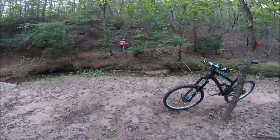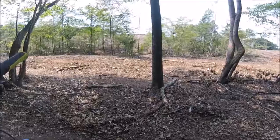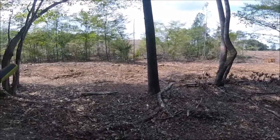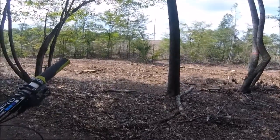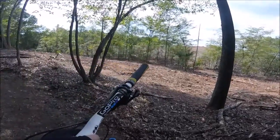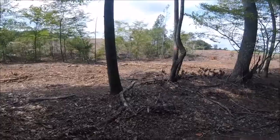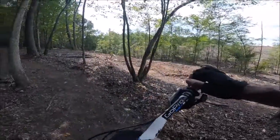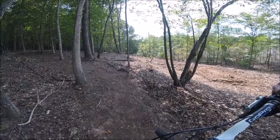We're going to start the yellow trail now. It looks like the yellow trail has been logged and ruined. Looks like the guys are in here making a new trail and we're on that right now. Obviously there's not as many miles of trails in here as there once were, but they'll probably fix it — looks like they're working on it now.